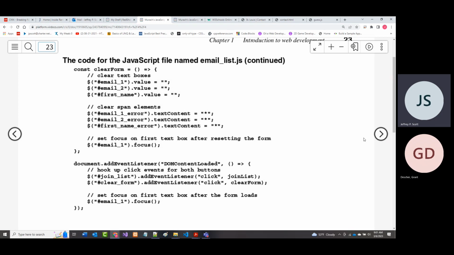All right. It is 9:01. Let's come back at 9:15 and we'll see if we can finish up this chapter and then do a couple simple examples in JavaScript. All right. So let's come back at 9:15, please.